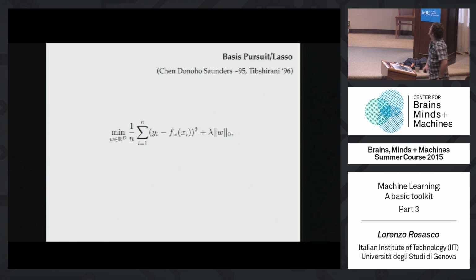The other way of doing this is the one that basically says, look, here what you're doing is that you're just counting the number of entries different from zero. If you now were to replace this with something that does a bit more, what it does is that not only counts, but it actually sums up the weight. So if you want, in one case, you just check. If a weight is bigger than 0, you count it 1, otherwise you count it 0. Here you actually take the absolute value. So instead of summing up binary values, you sum up real numbers.